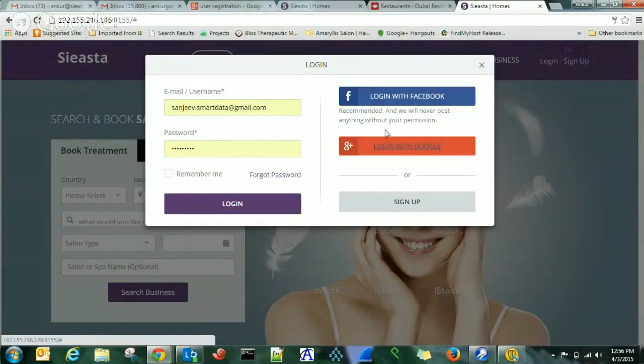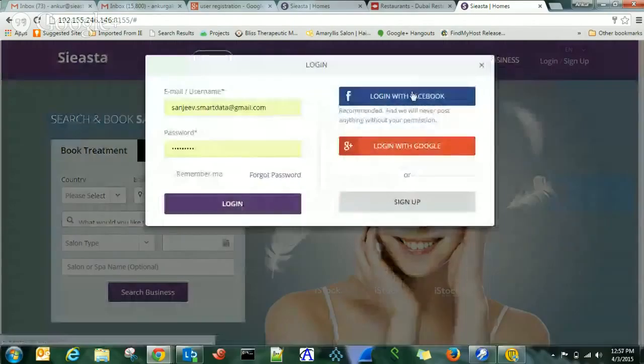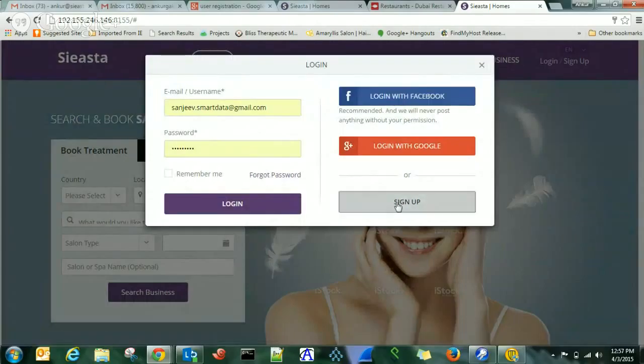I think they have a bug. Once I log in, then that stops working. Now I'm not able to log in with Facebook even once I logged out. Okay, let me do Control F5.